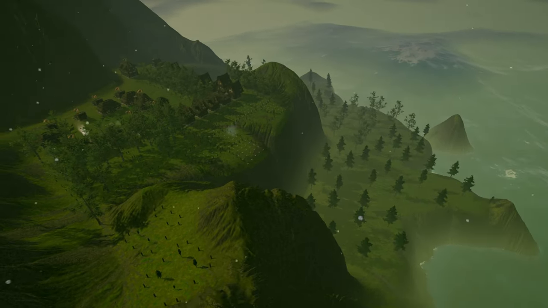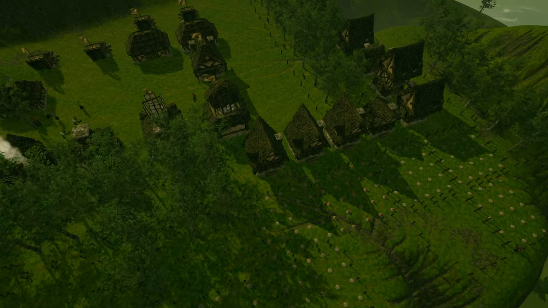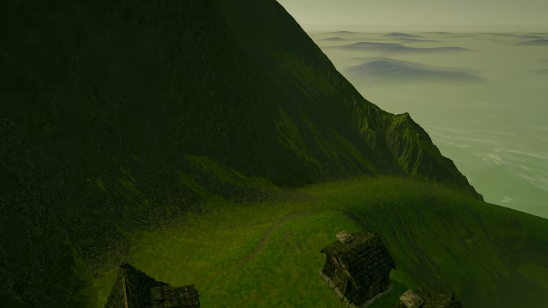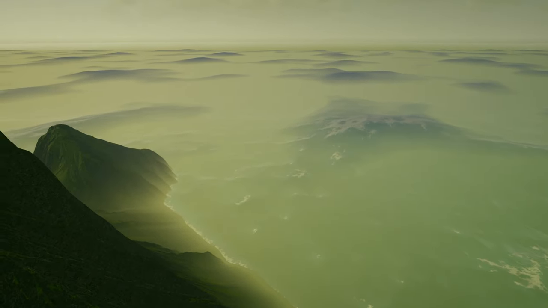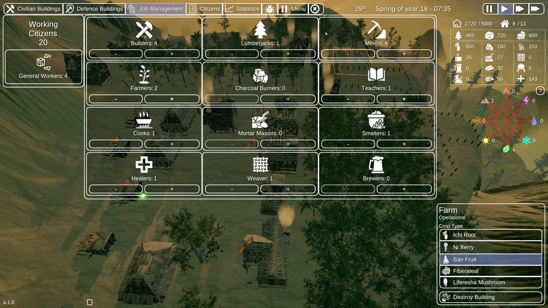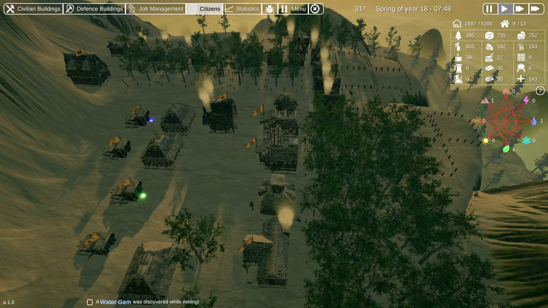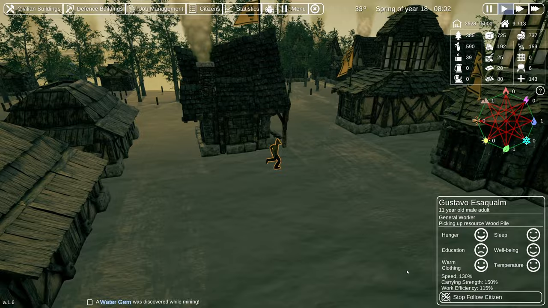A large part of the city building element of Exodus Borealis is the management of jobs. I wanted to create job management that's simple, not requiring layers of prioritization or heavy micromanagement of individual tasks. I've come up with a system where you simply assign the number of Volfox that you want to work a specific job. So far, I've implemented 12 different assignable job roles, as well as the default general worker role.